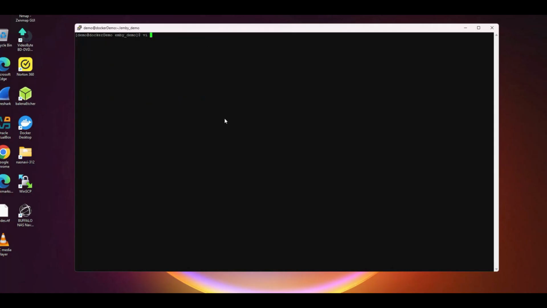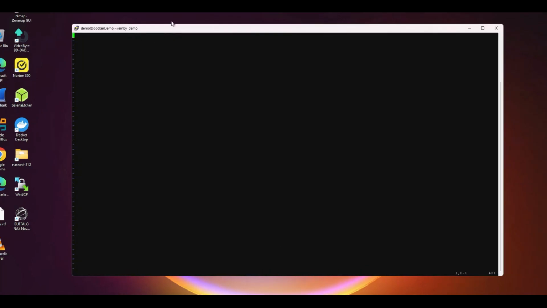We'll do a vi compose.yaml, enter. Okay, compose.yaml. Let's go ahead and create our compose file real quick.